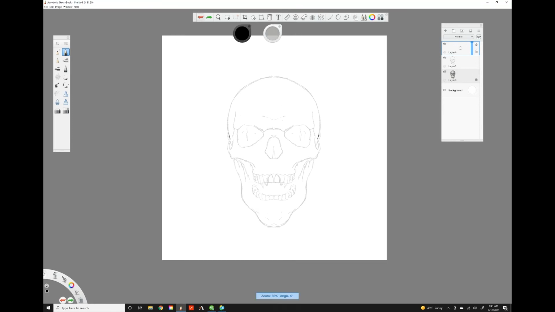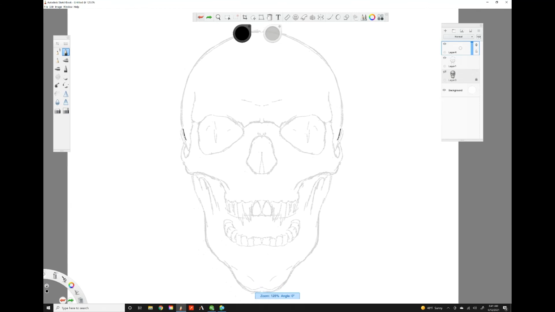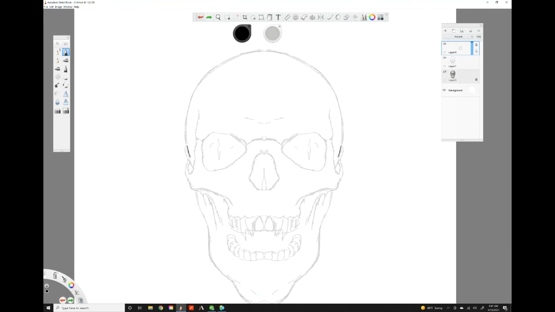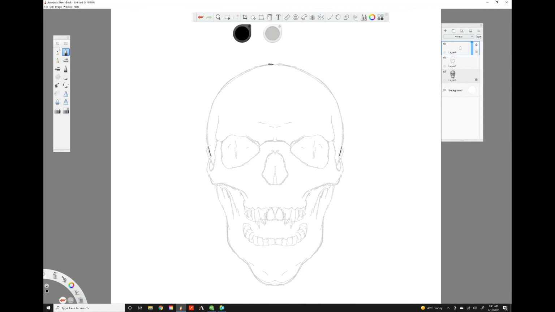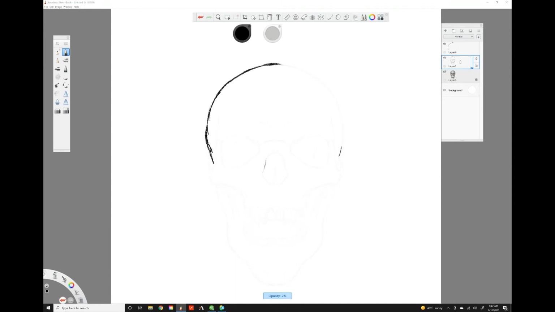I'm going to zoom in, still trying to keep the whole skull in the image, maybe almost out a little bit. Not touching at the exact same time for my gestures. There we go. Okay. So, size is still going to be somewhere in the 5 to 10 range. I can push down and get a pretty good dark line for these outlined areas. And then when I want the inner areas, I can lighten it up. I'm actually going to turn the transparency on that layer way down just so I can barely see him. Just enough so you can really see my lines.